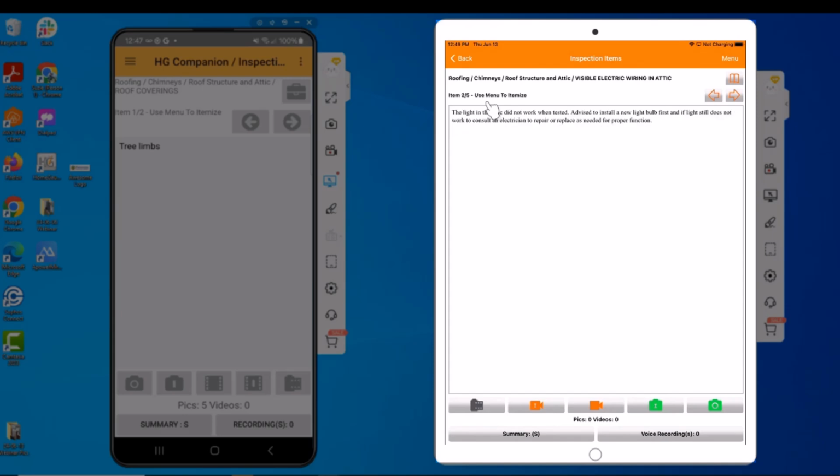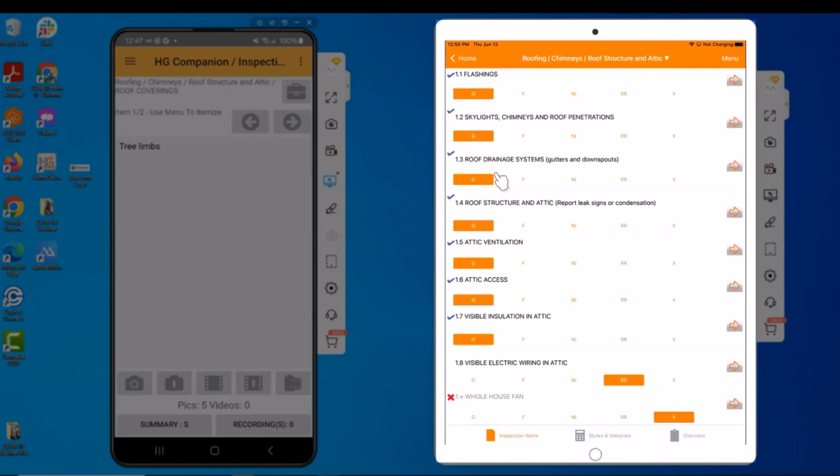Because I chose multiple comments to insert, and then I chose to insert them as itemized, it broke them out for me in that one step. So that can be really convenient as well. And then you would pretty much just navigate using these arrows to add pictures to whatever comment belongs to the pictures.